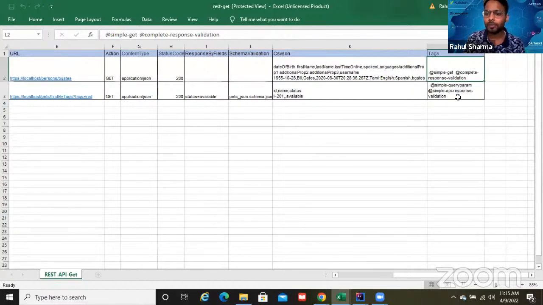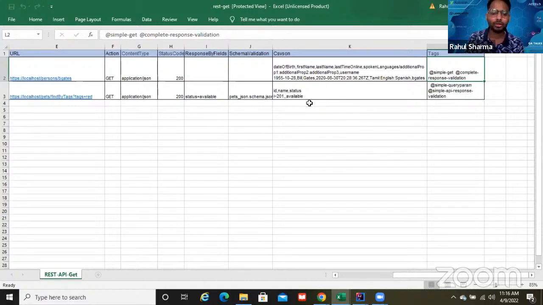So the tags column will help you to give identity to your test cases, and it will tag them accordingly. Suppose there are test cases sprint wise: you want to run this test case for sprint 1, and this second one for sprint 2, you can create tags sprint 1 and sprint 2. Similarly, if you want to run this for regression, and this is for in-sprint automation, basically it's your choice how you want to give the tags and the identity to your test cases.